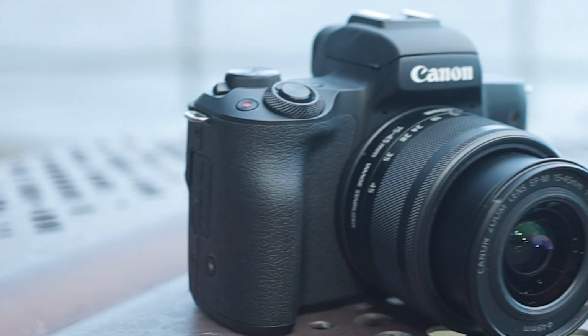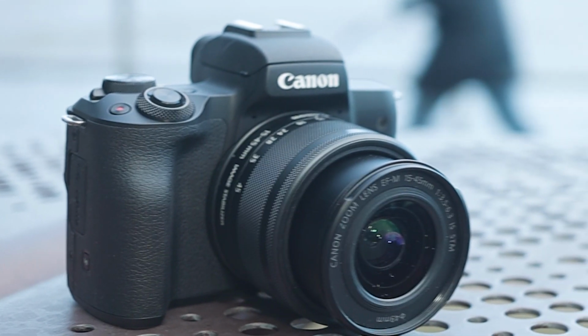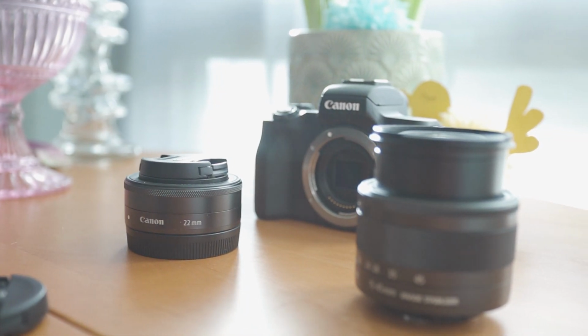Today we're going over a beginner's guide to photography for the Canon entry-level M50 here. The M50 is wonderful in the way that it is relatively cheap for a very good quality camera. It is small, lightweight, and ergonomic. I never feel like I'm going to drop this thing. It has all the capabilities that you're going to need and could expect from a regular complimentary DSLR, and it sports its own lineup of lenses.